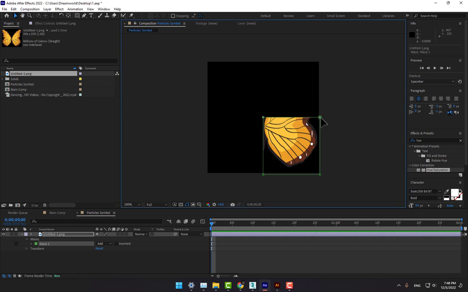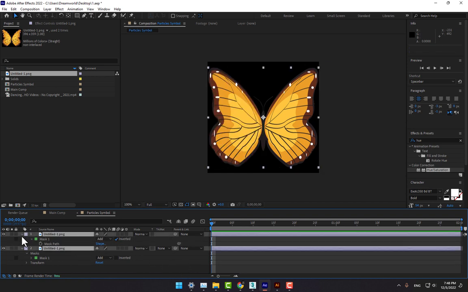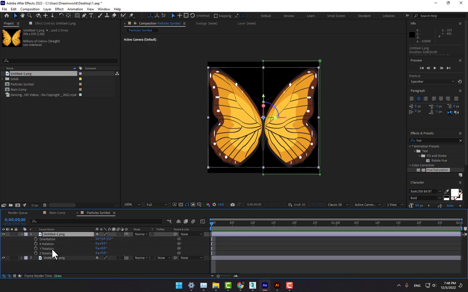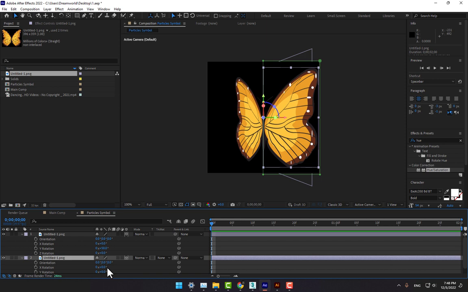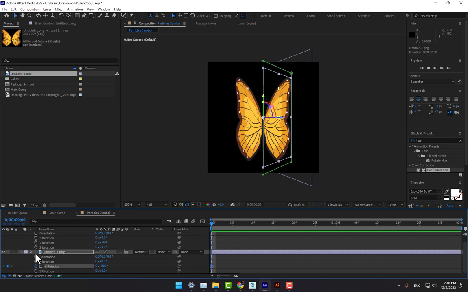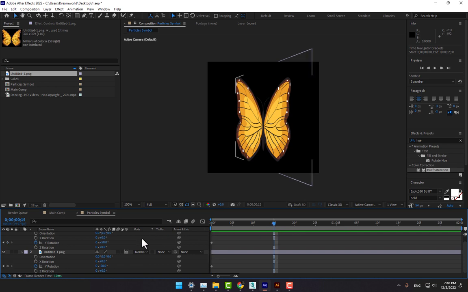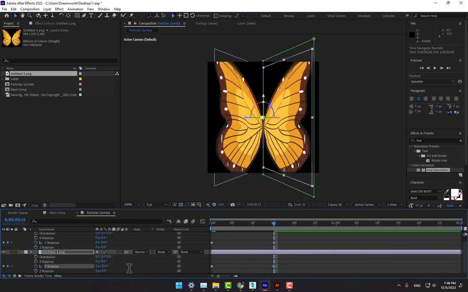Select the move tool, select these 2 points, move up and Ctrl D, press M, invert, select all, close, turn on the 3D switch, select the first and make it 50, press R for the rotation, minus 50, stopwatch, go to 15 frames, change again to minus 50 and this one just 50.